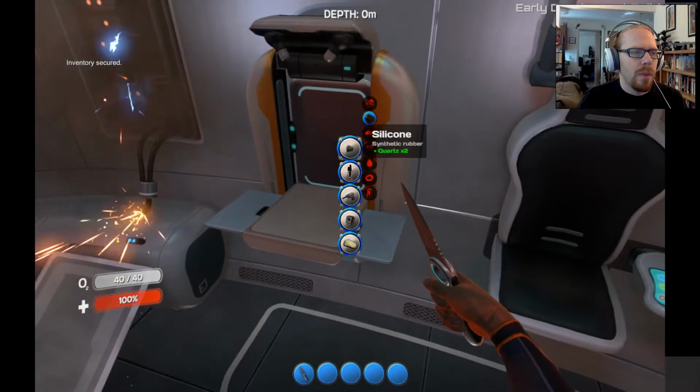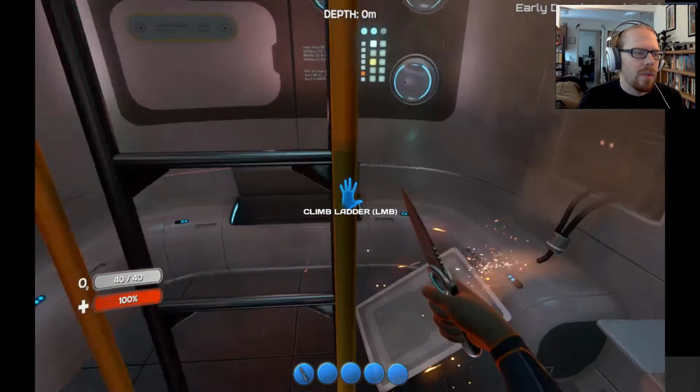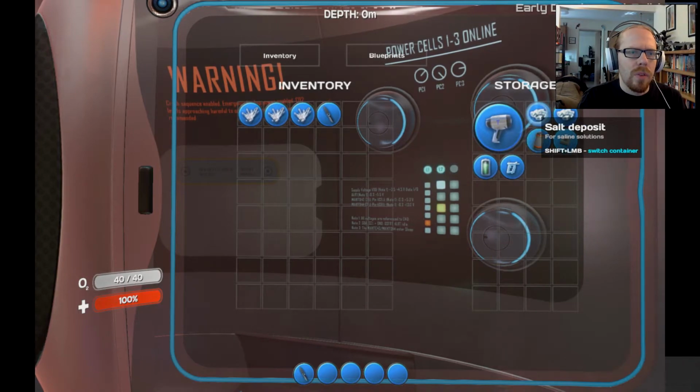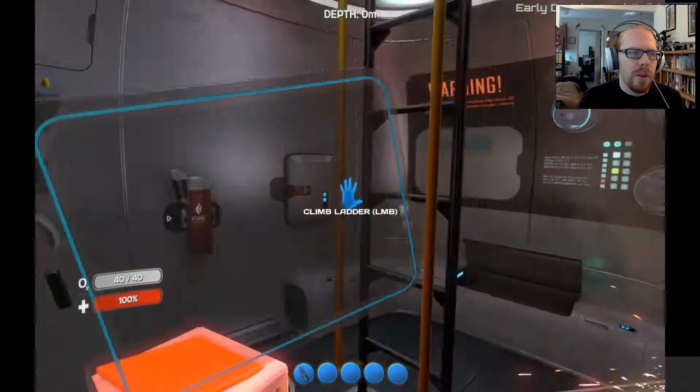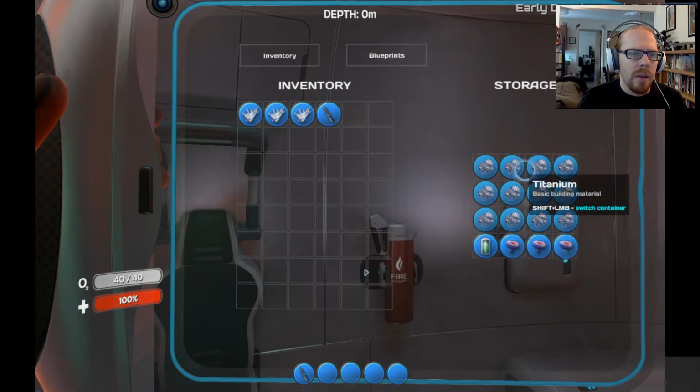And, let's see, resources. Silicone? No, I need glass. Oh, that's what I was going to do. I was going to check to see what the quartz was. Quartz. Do I have any other quartz that I put into the other one? I do not. It's all titanium. Okay.